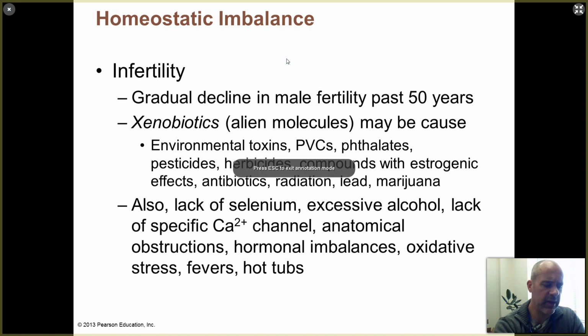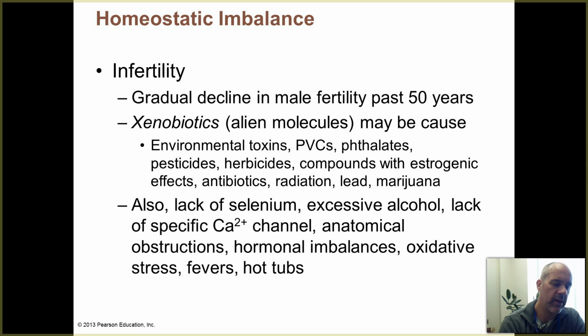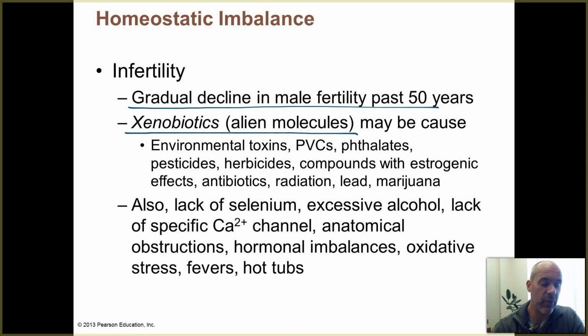All right, and speaking of infertility, we've all heard of males who are infertile. Now there is a gradual decline in male fertility past the age of 50, but we all know that there are men who father children even beyond the age of 80. So sperm cell production continues in a male throughout his reproductive lifetime. But sometimes sperm counts drop below where they're supposed to be. And what's causing this? There are many different causes.